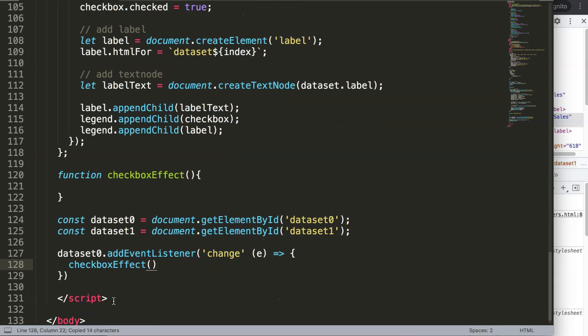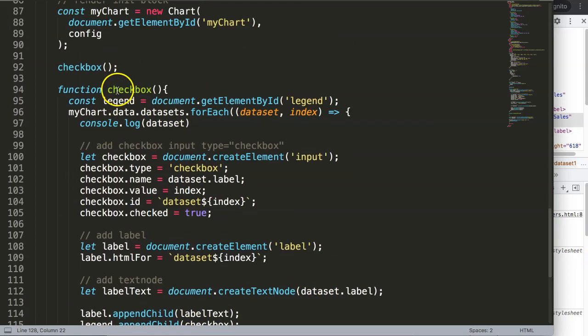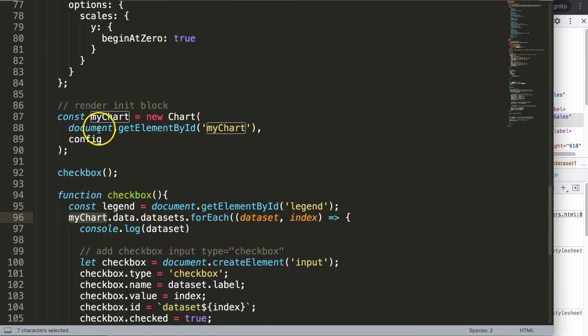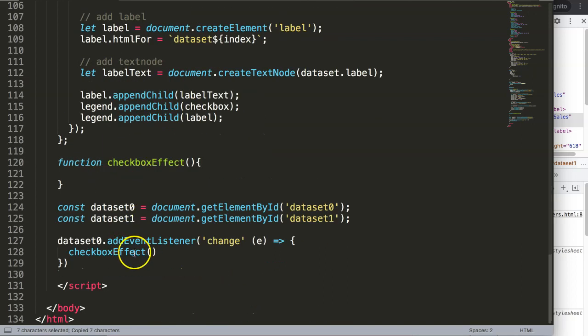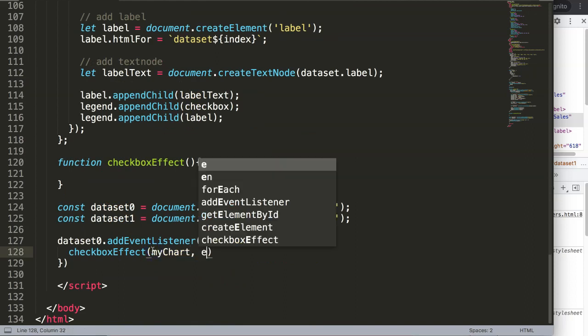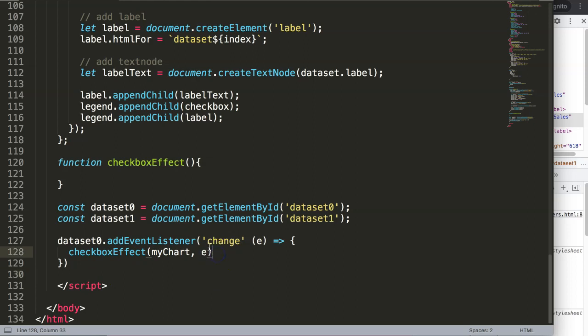All right. And then what I want to do here is I want to pinpoint, first of all, the canvas, which is my chart. This one here, basically. I will grab this, but this is the constant that contains multiple objects. So later on, I'm going to pinpoint the specific object that we need. But I'm going to grab this one here. Put in here my chart. And secondly, what I want to do here is the E for the element event.